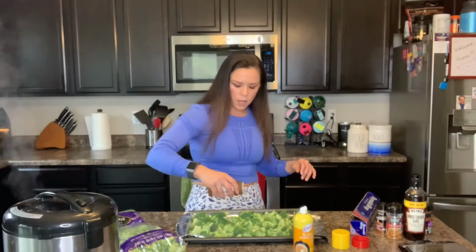So I go ahead and salt it. Then I put it in the oven at 350 degrees, and I check it about every 15 minutes. And I usually try to toss it, and I'll show you whenever they're done, but you want them to be nice and brown on the top. So while I've been doing this, I've actually been using my rice cooker to cook some quinoa. Literally, this quinoa takes me about 20 minutes or so, give or take, depending on how much I put in there. So this whole meal right now is taking about 30 minutes.